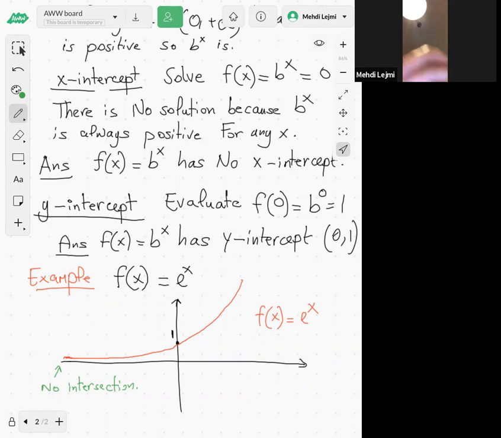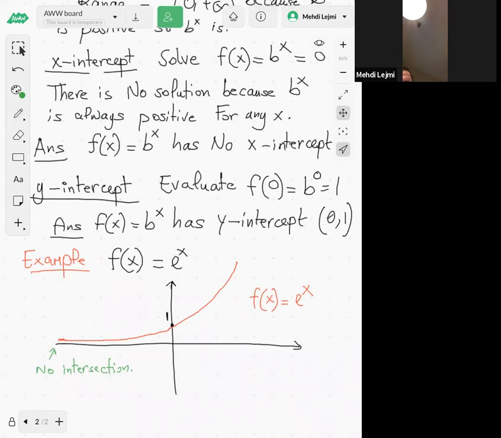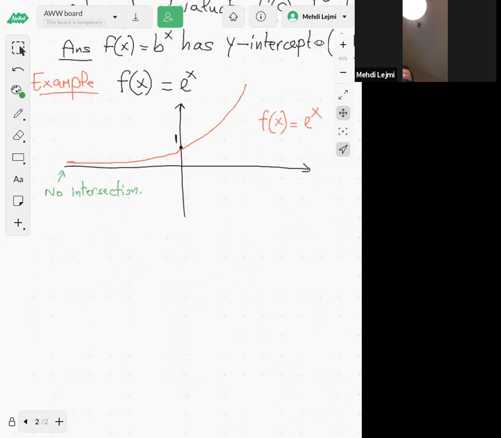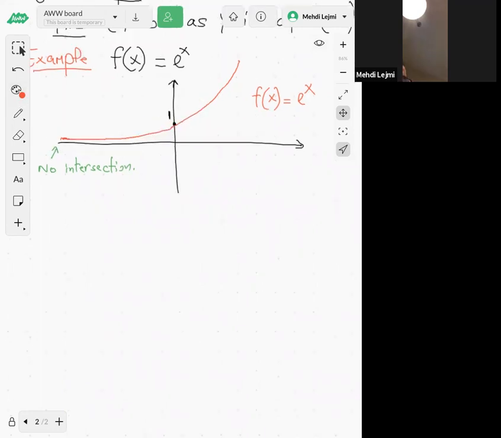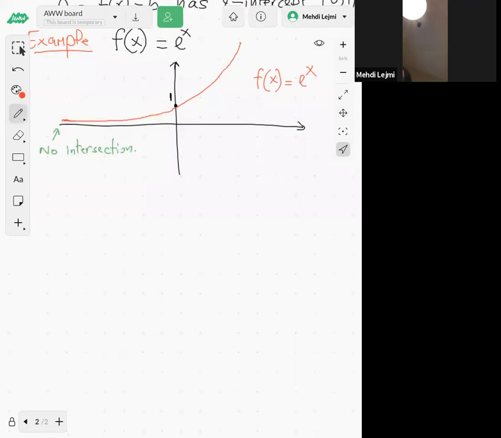But anyway, okay, so now what we're going to do, guys, we have this exponential function. It's just a function of the form b to the x. B is positive, okay, and then we're going to define the inverse. So this function here, as you can see from the graph, if you do the horizontal line test, and if your horizontal line doesn't intersect the graph at more than 1 point, then the function has an inverse. And the exponential functions do have an inverse. And the inverse of an exponential function, that's what we call the logarithmic functions.